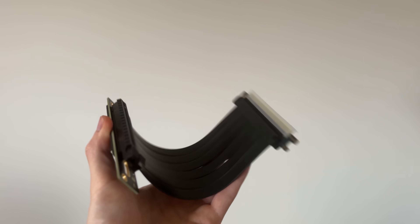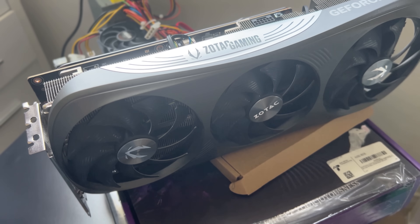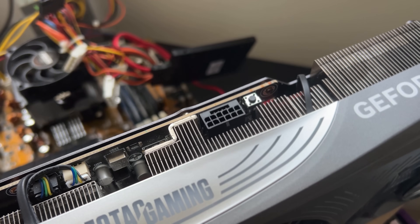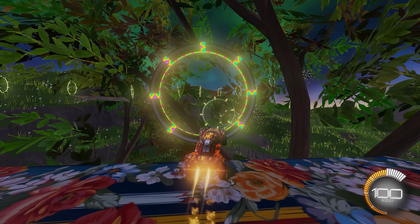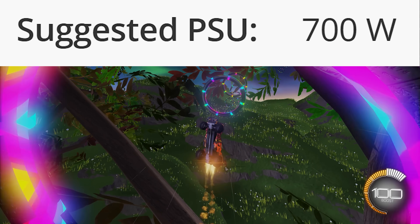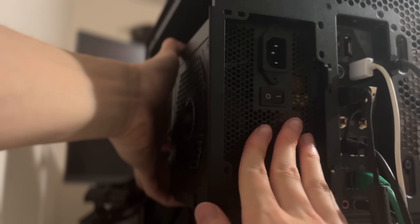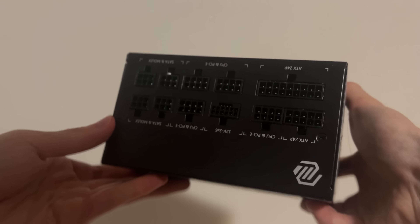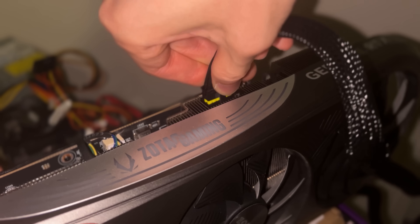The next day, the riser cable arrived. After a bit of tweaking to get everything to sit properly, I was finally able to slot in the RTX 4080. The only issue was that I had no way to power it — the system's original 300W PSU isn't even close to strong enough, so I pulled the power supply from my main PC, an MSI 850GL modular PSU capable of powering high-end GPUs like the 4080.